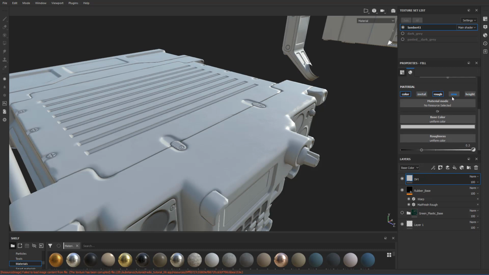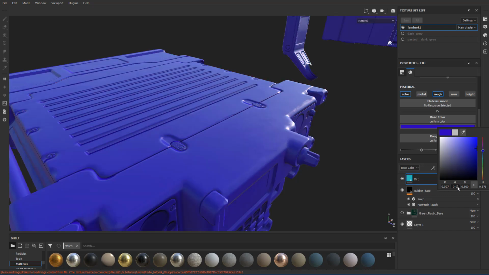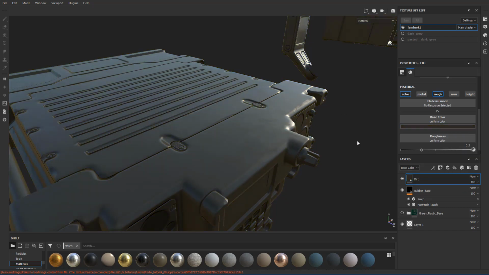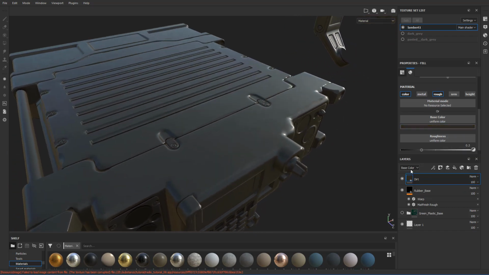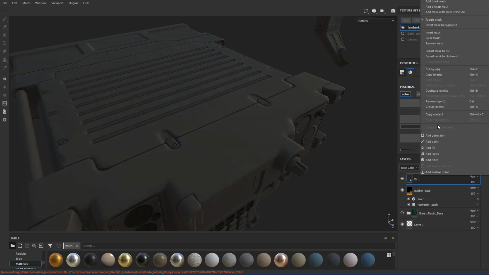Same as before, I only want color and roughness. And for the color, we're going to make this a brown color. So let's go with 0.27 on red, 0.23 on green, and then 0.18. And then we're going to set the roughness really high. I want this to be really dull, so maybe something like 0.9.